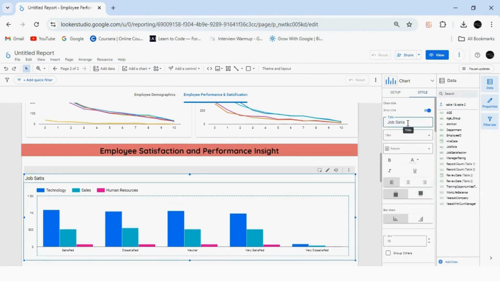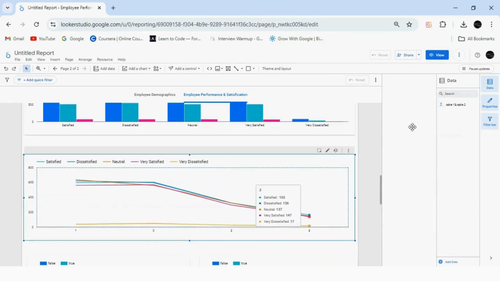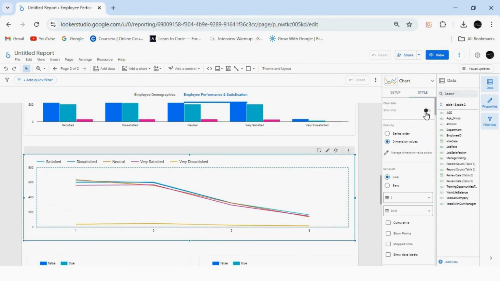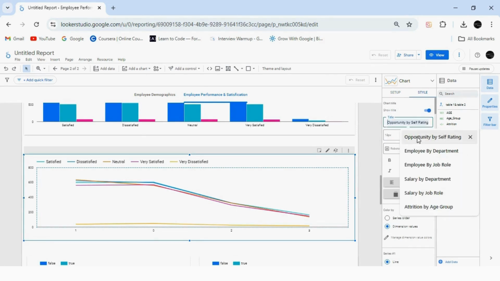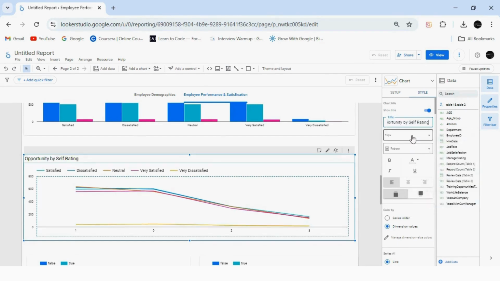For our second section of employee satisfaction and performance insights, I am giving this visualization the required name, and now I'm giving it the name opportunity taken by job satisfaction.